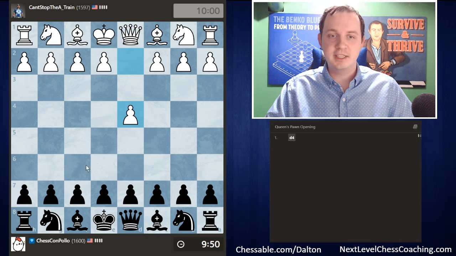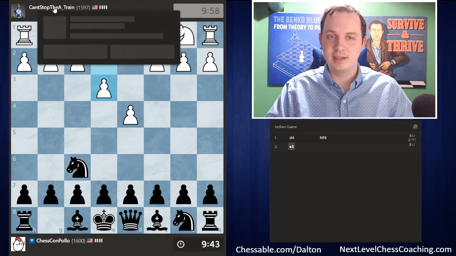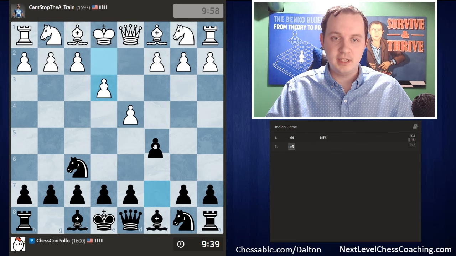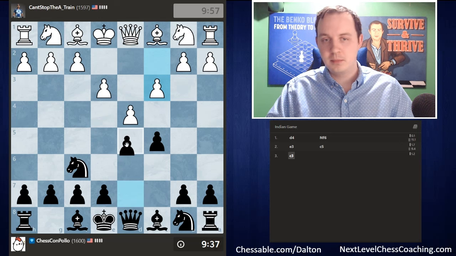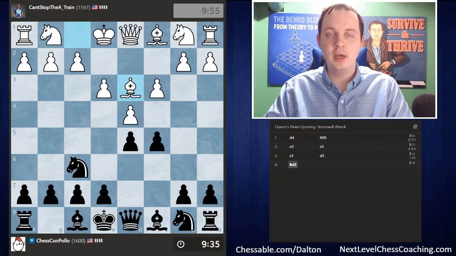All right, we got our next game here. After d4, we're going for knight f6, of course. Playing against Can't Stop the A Train, rated 1597 from the United States. They go for e3 on the second move of the game. We're going for pawn to c5. They go for c3. And here we're going to go for the move d5. So essentially here, at least so far at this point, our opponent is playing what's known as the Colle system.